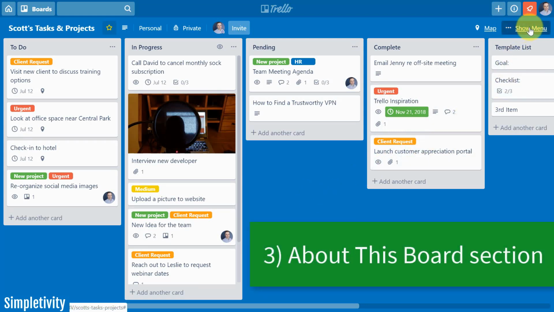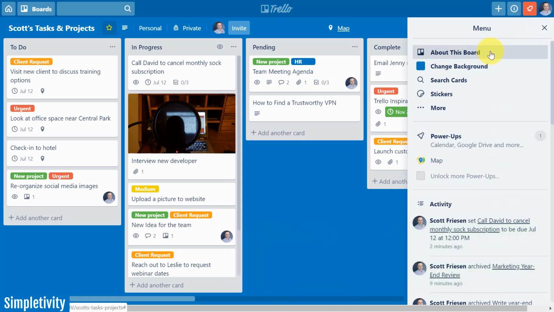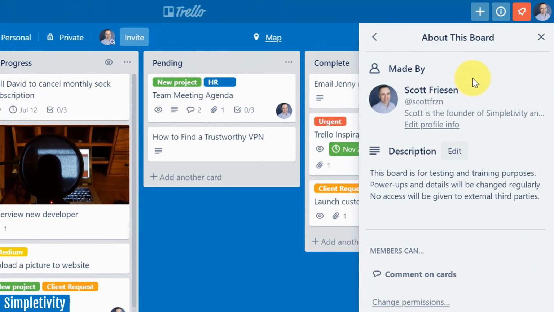If we go back to the Show menu here, you'll notice that there's something brand new as our first option, and that's the About This Board. Now, it's front and center for a reason, because this is a place where you're probably going to want new people to be clicking on, or at least they can go and reference this when they need a little extra help or maybe just a little bit of background information. So if I select About This Board, there are three main sections to this area.